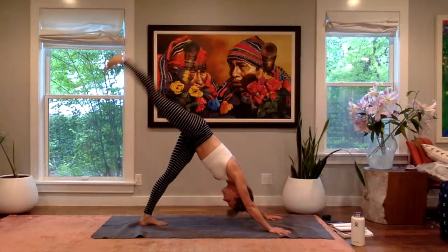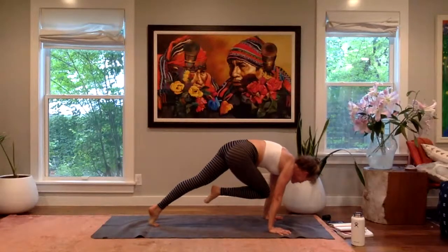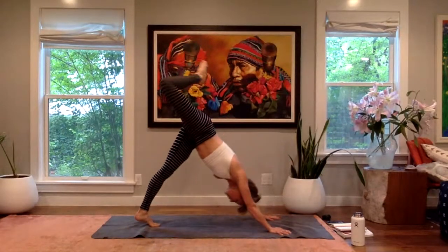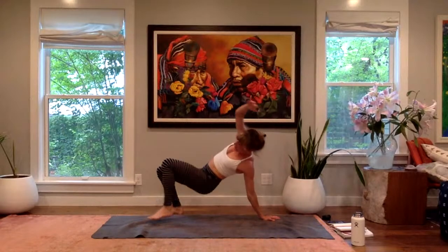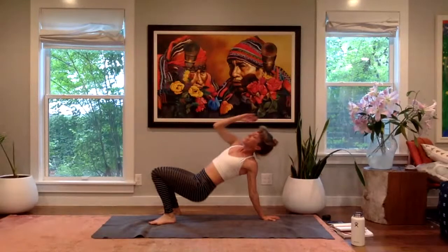Inhale, lift the right leg up to the sky. Bend your knee, stack your hip. Exhale, right knee to right tricep. And then twist, take it to your left. Inhale, open the hip and flip your dog. Step your right foot over, drop it low, and lift it high. Exhale, lower to your seat.